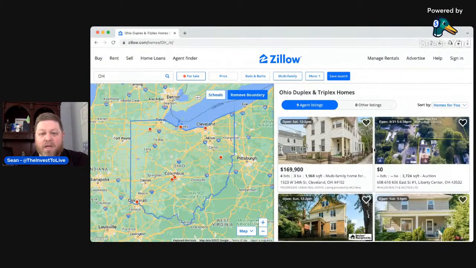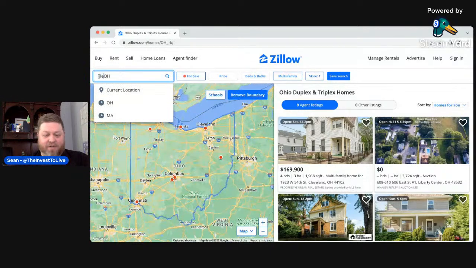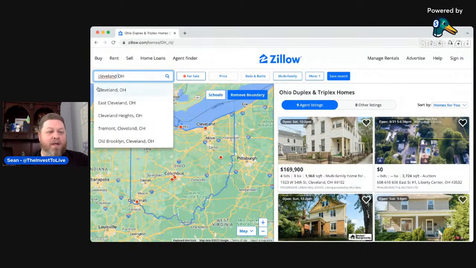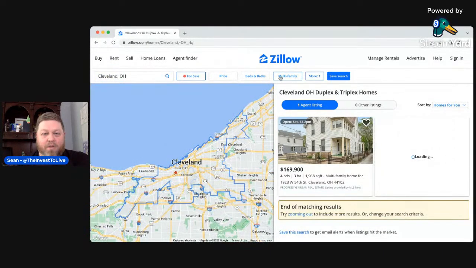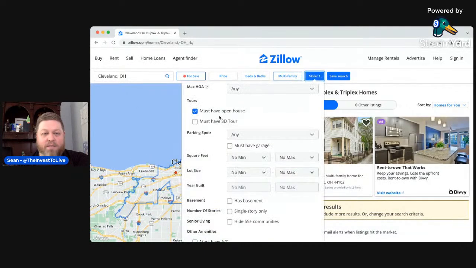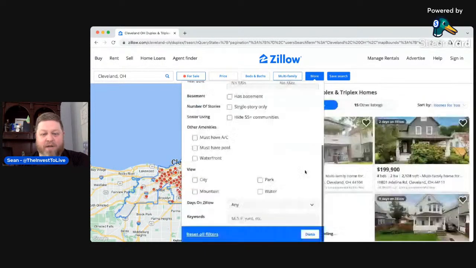Of course, I pull up Ohio and it gives me the wrong example of what I want to look at, but let's just be specific here. Let's take a look at Cleveland. Oh, of course, I'm sorry. I still have the open house filter on. I'll take that off in a second. Let me just get rid of that, because I think sometimes with open houses, they do things a little bit differently in different areas.